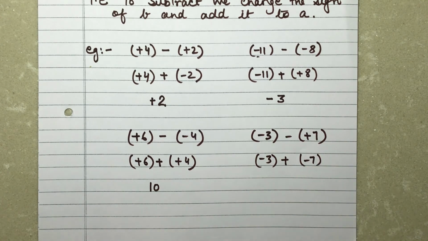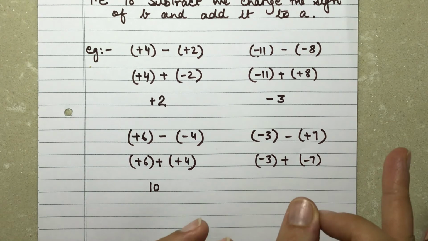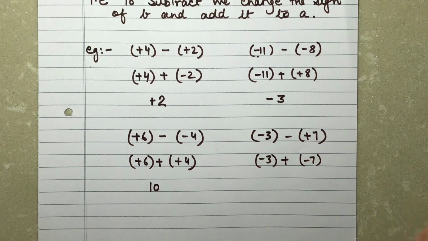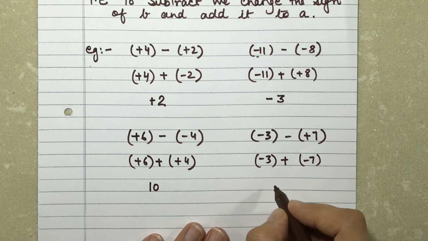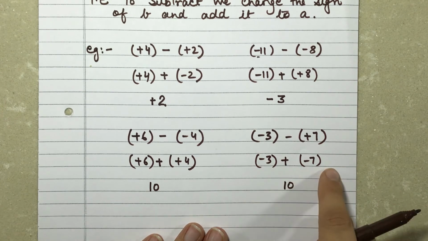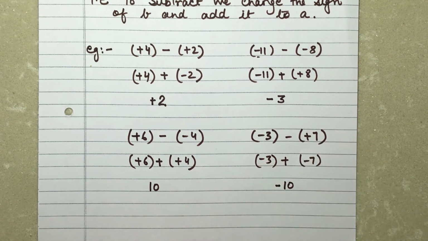Now, what we used to do when we had to find the sum of two integers whose signs were alike, that is rule 1: simply add both the numbers, and put the common sign of both the numbers. So I'm going to find the absolute values 3 and 7. 3 and 7 make 10, and the sign for both the numbers is minus. So minus 10 is my answer. I have a few more questions lined up for your practice.